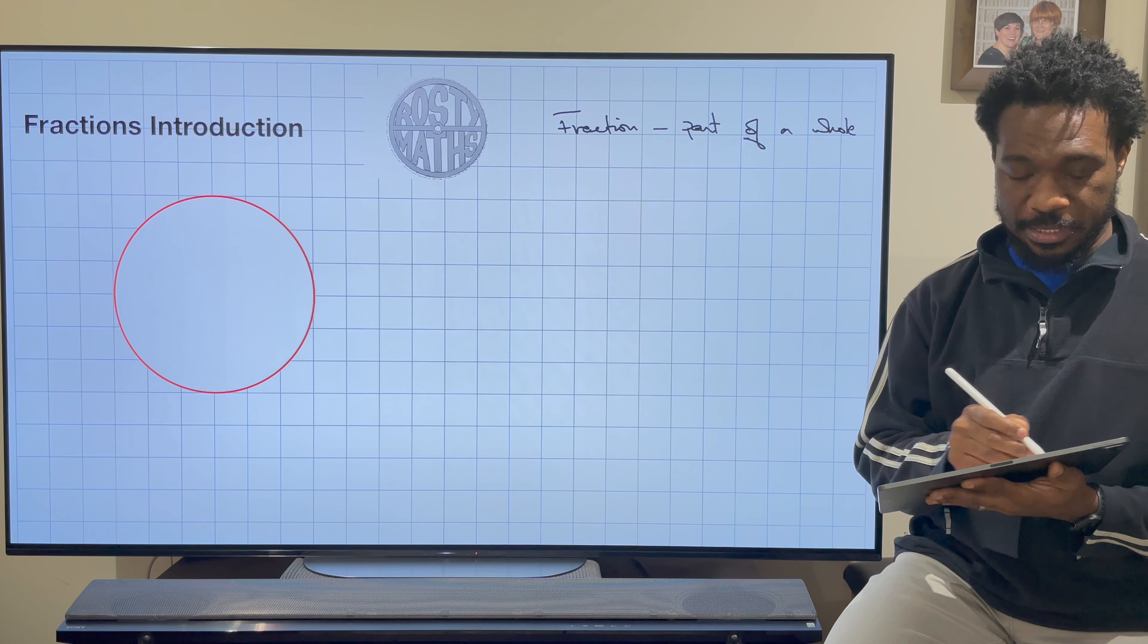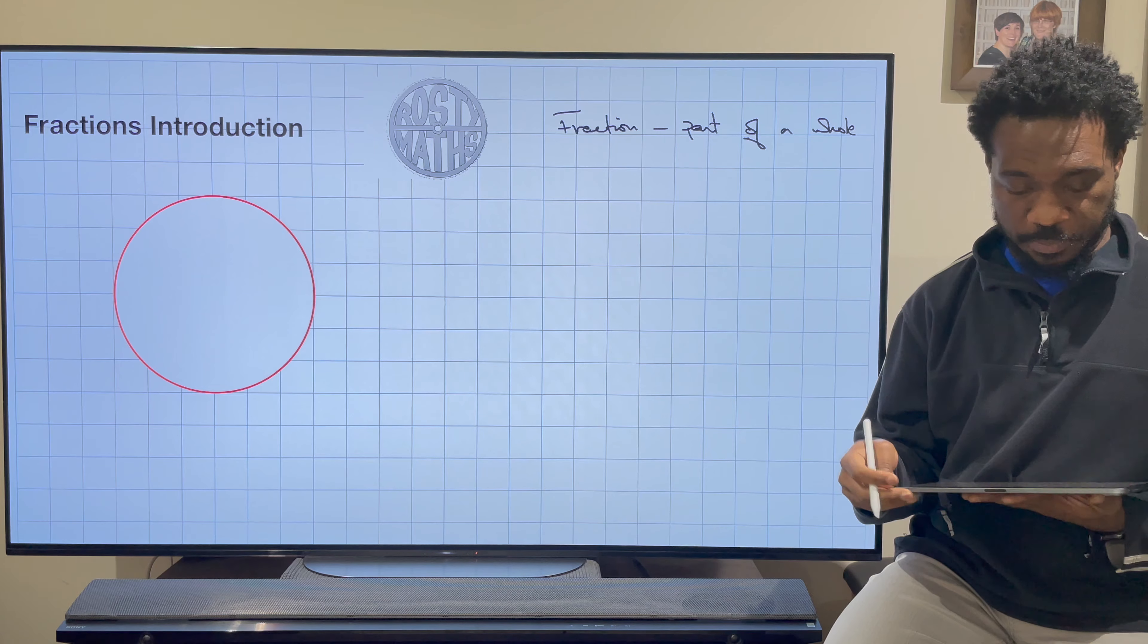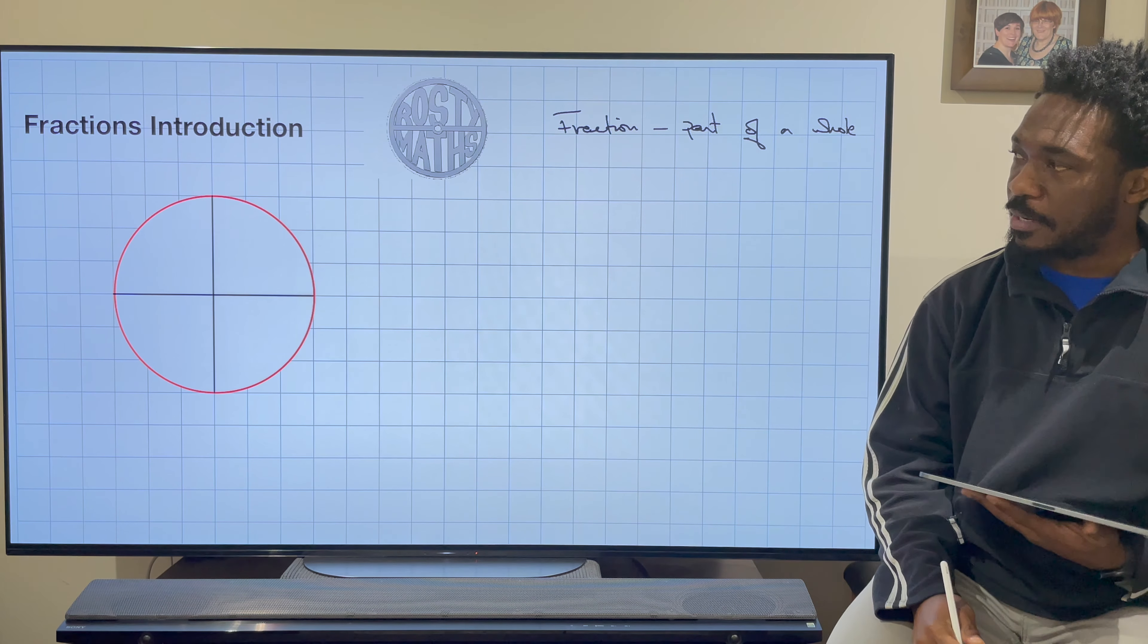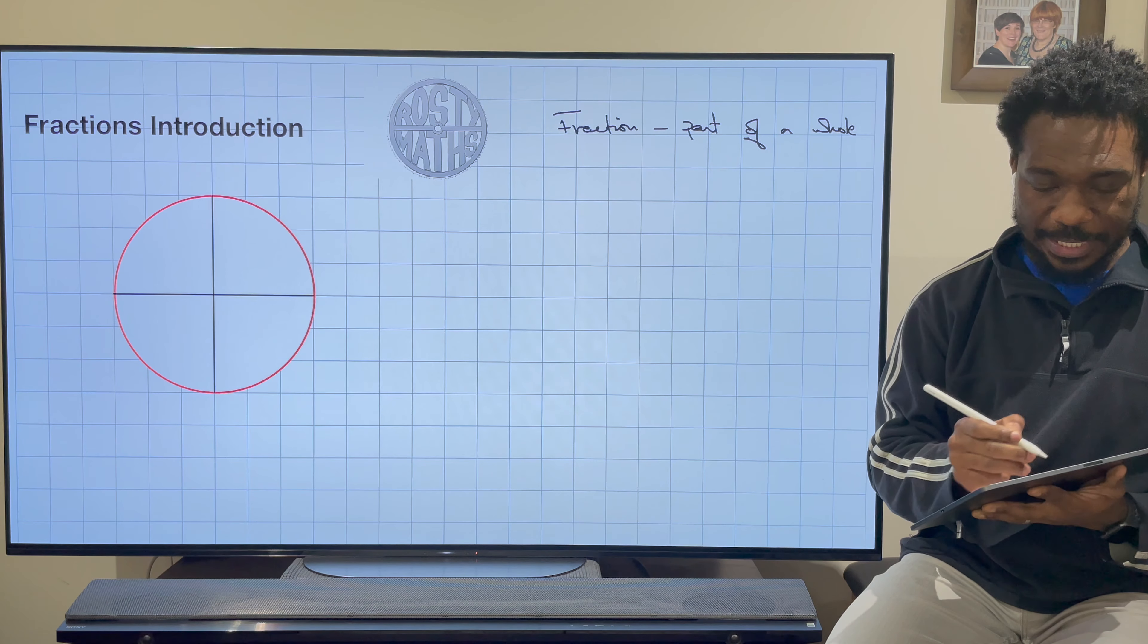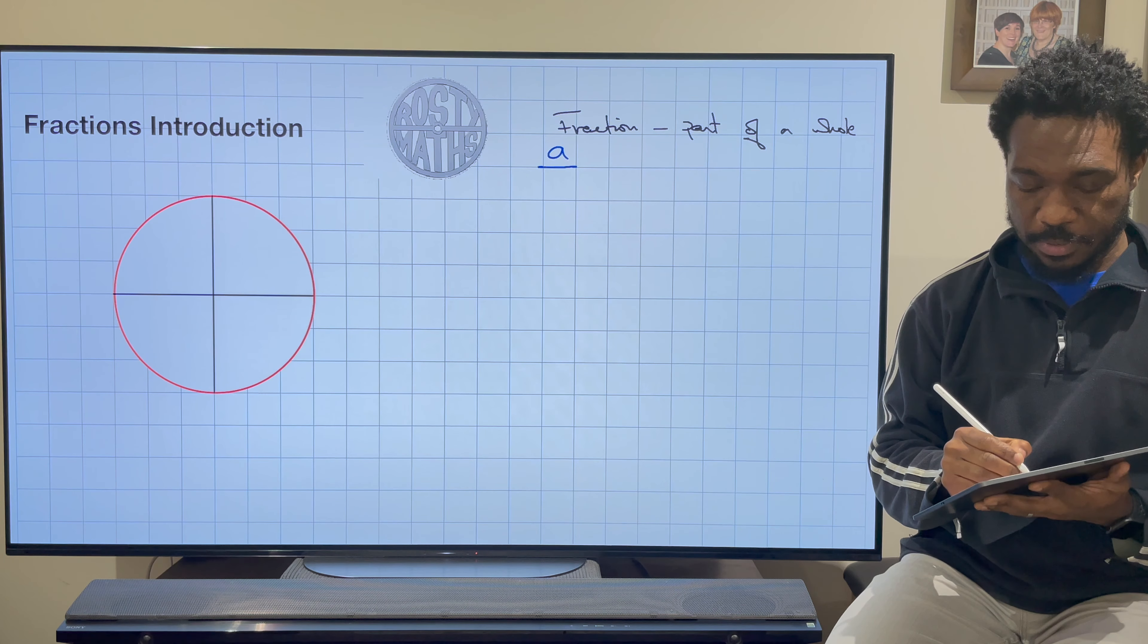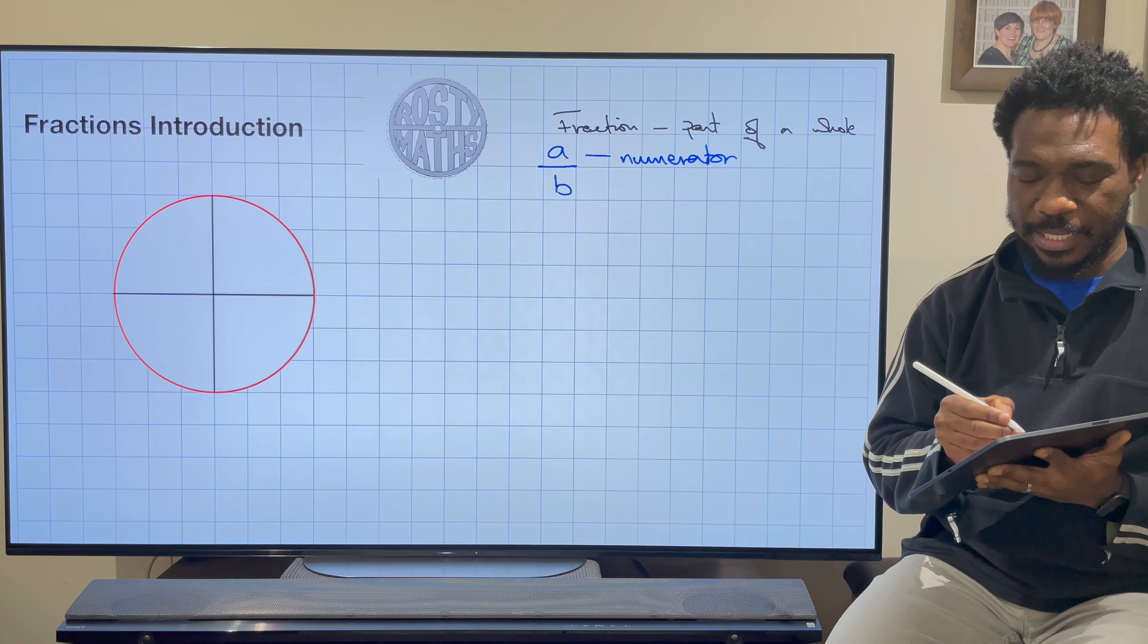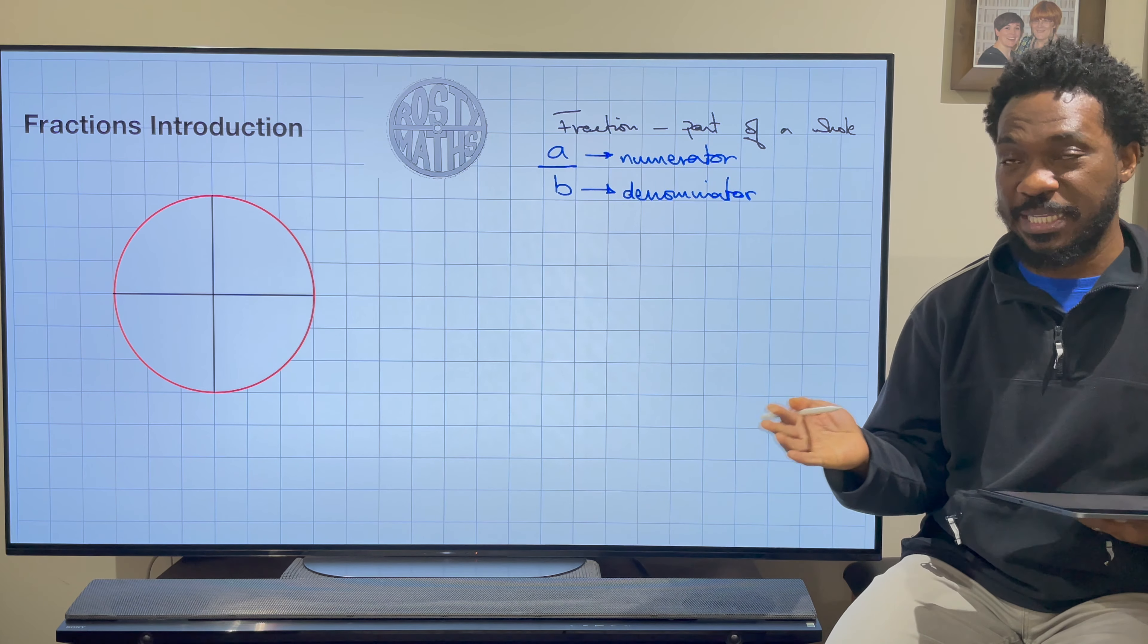So for example, I said this is my pizza here. So imagine that this is my whole pizza and I want to cut this pizza up. So what I'm going to do is I'm going to, first of all, do some quarters of my pizza. There we go. So I've cut that up into quarters. Now, when I represent my fraction, my fraction will have a number at the top A, a line and a number at the bottom B. Now, let me tell you what these numbers mean. So the top number is called the numerator. And let's say that that's how much you want. I'll explain that in just a moment. And the bottom is called the denominator. And let's say that's how much you have.